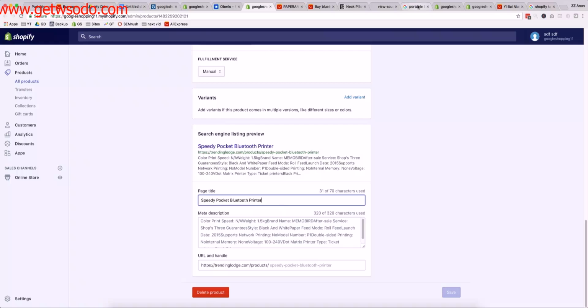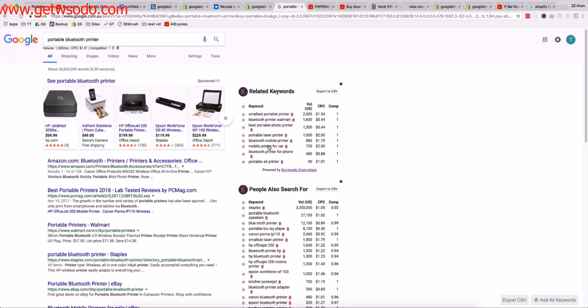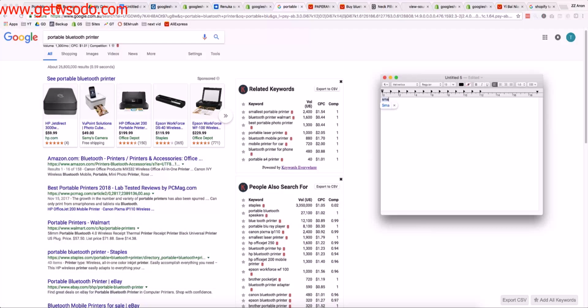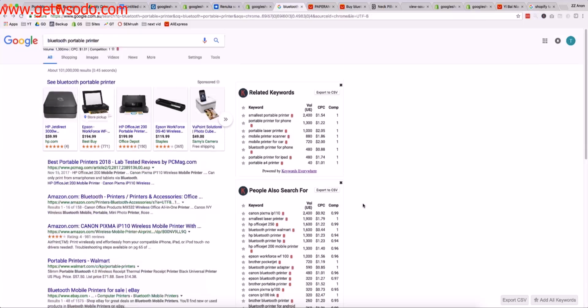So let's have a look at Google what the searches were. So smallest portable printer, Bluetooth printer Walmart, best portable photo printer. So usually we'll pull up a notepad: small portable photo printer, I think it's a laser printer, Bluetooth, mobile. And then sometimes I'll also go and search.